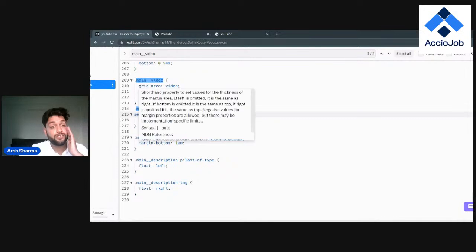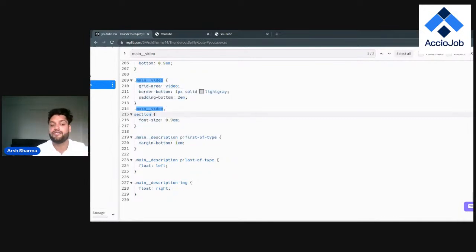Then if you want to select, let's say some paragraph inside a container, but only the first one, you can either use a combinator or you can add an additional class of first of type that will select the first element, the first paragraph, and the last of type will select the last paragraph. These classes which are given with colons are actually known as pseudo classes.